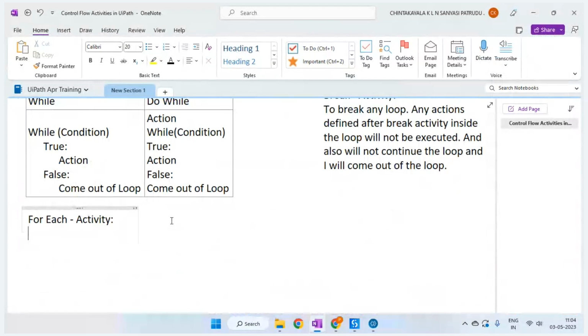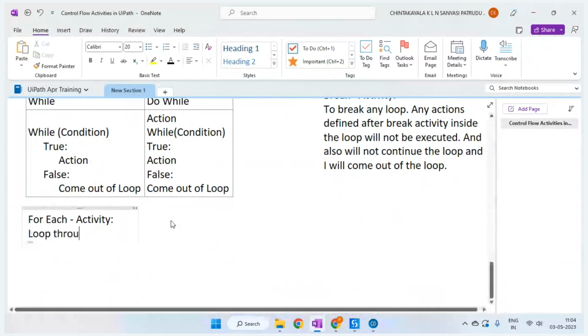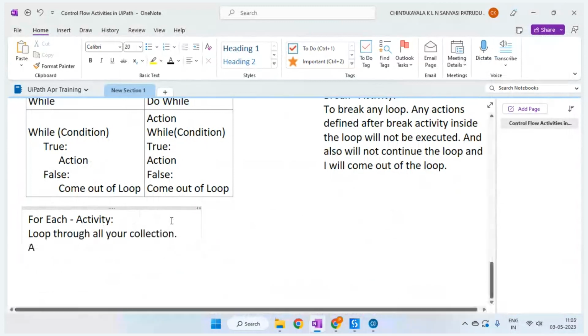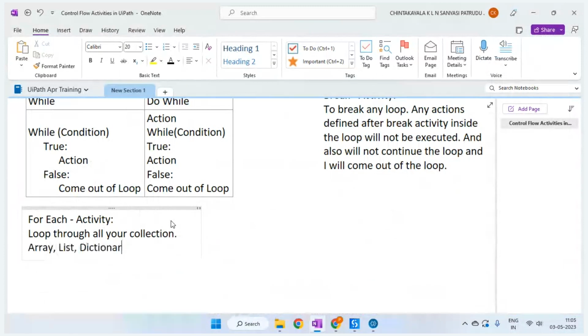So the for each is something that loops through all your collection, which means it can be an array or list or dictionary keys. So this is to loop through all the collection you have.